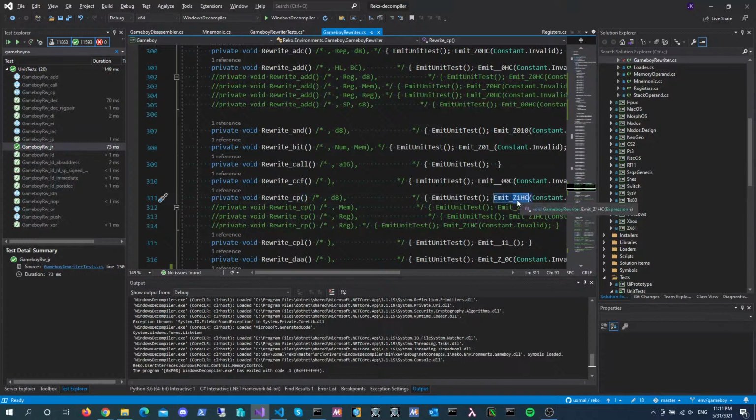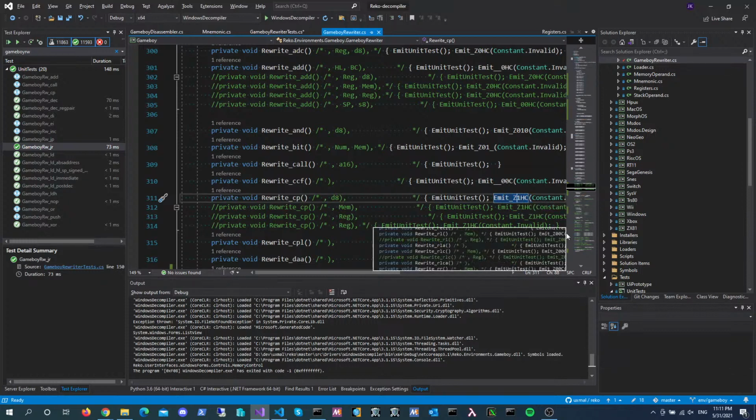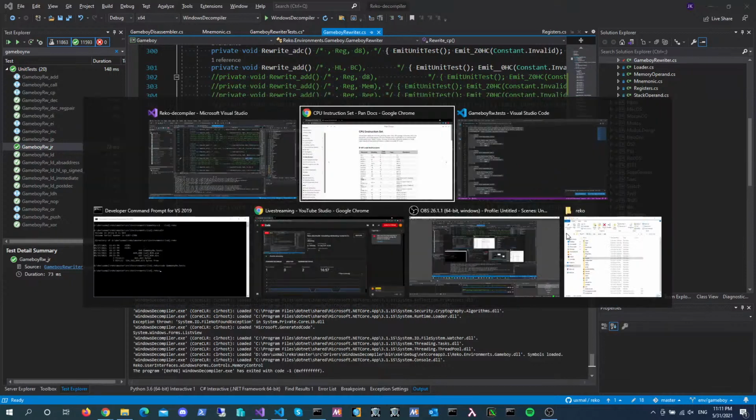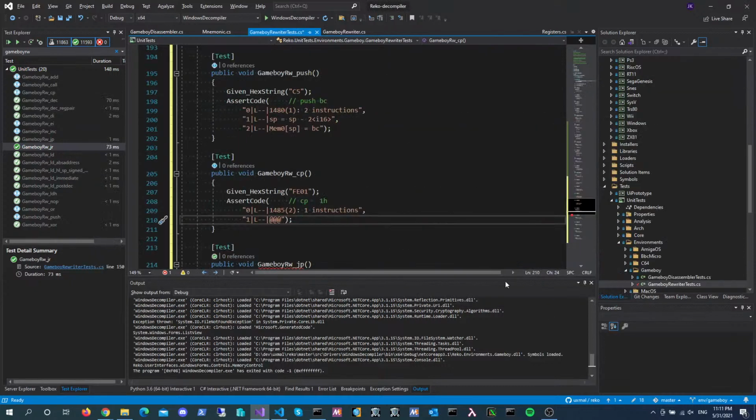So they set 3 of the flags according to the outcome of the subtraction, and then they always set the n flag to 1 or true. So we need to write that in our code. So the Z and H and C bits are set to the outcome of, and of course CP is an implicit use of the accumulator A register, so we'll need to write something like this.